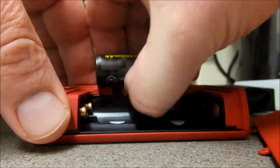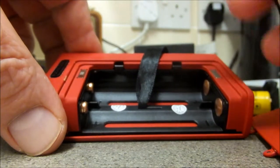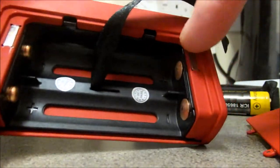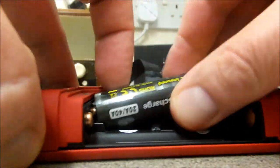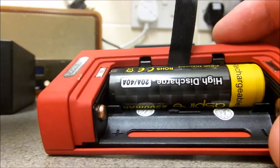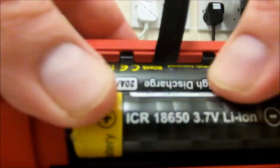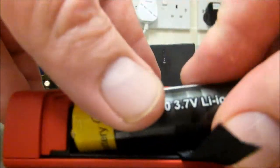It's actually negative, positive, positive, negative. So you just put the positive this side, down there, negative to that side, over there. And you just stick that in, negative side first. And you do the same with this one, but the other way around. So we put the positive into this side and the negative into that side. And that's supposed to be under the battery, so we'll just take it out and put it back in again.